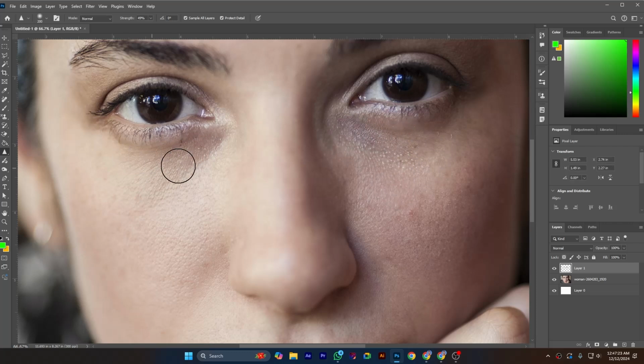You can see the edges are really sharpening. You can see more area sharpening. So if I click to turn off this visibility, you can see before and you can see after. Also I have control: I can reduce the opacity to adjust the effect percentage. So actually this is a non-destructive way to edit the image.